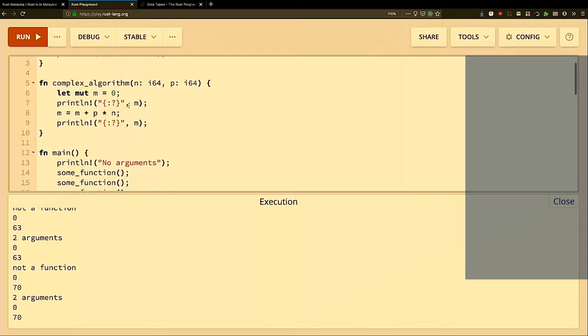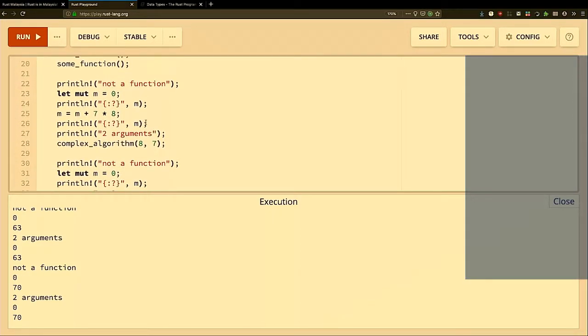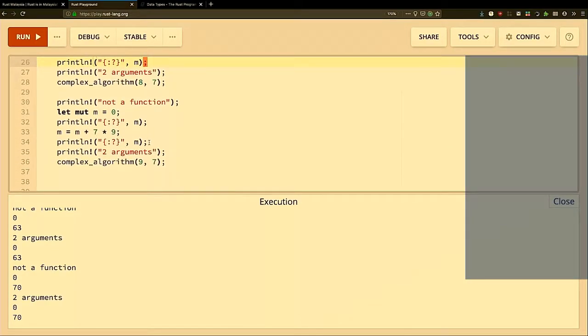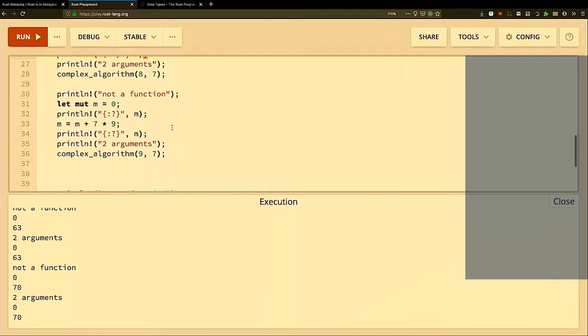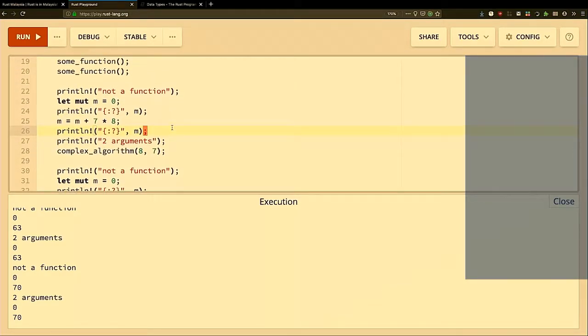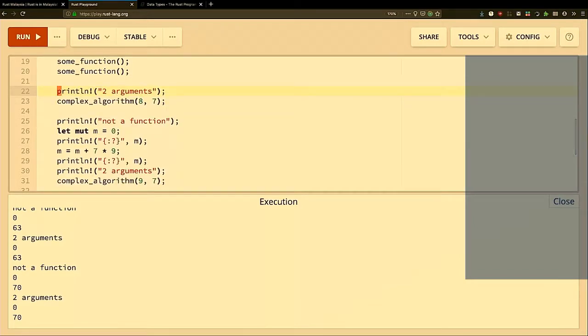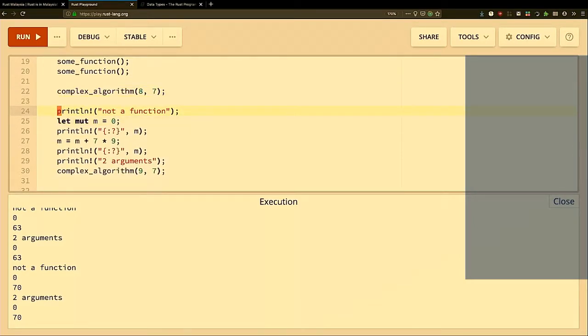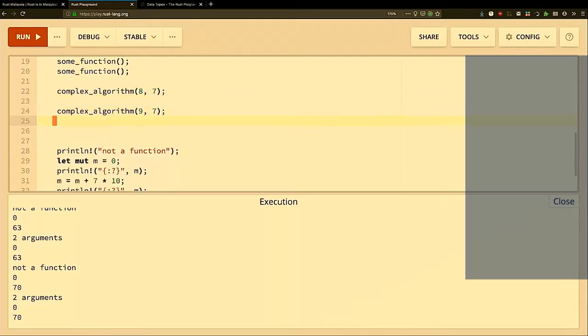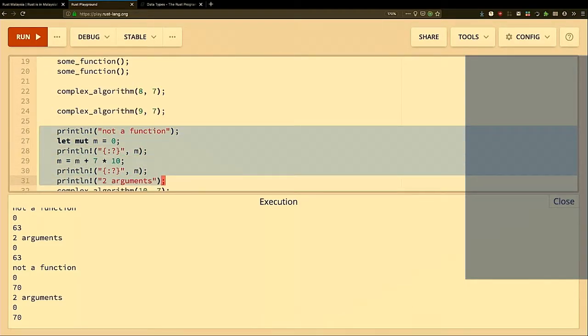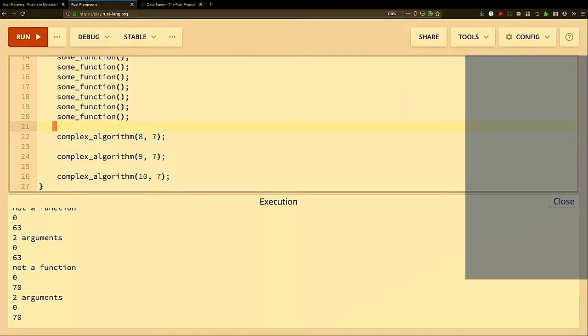Okay, so you can clearly see that instead of having to write the same thing over and over again, one time here, second time, third time, you can actually just simplify everything and reuse the similar code like so.